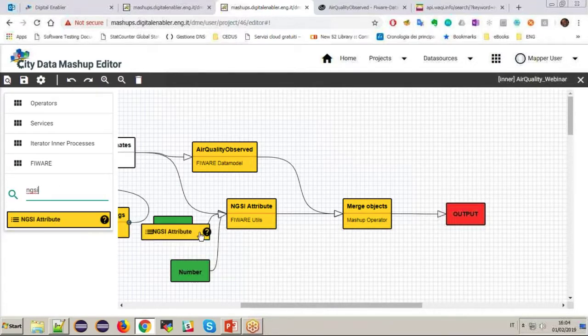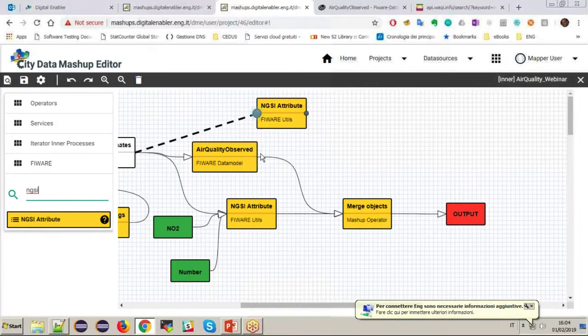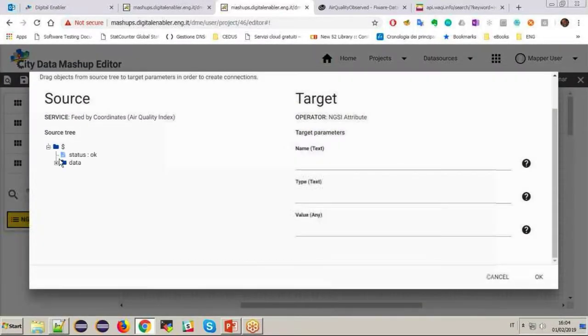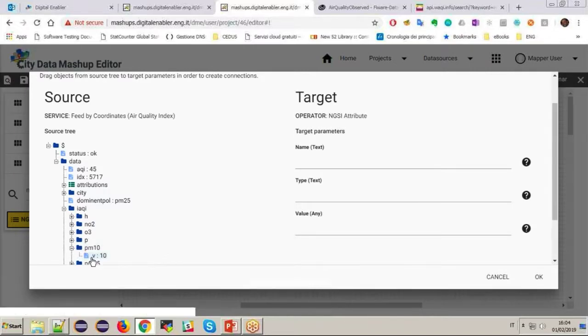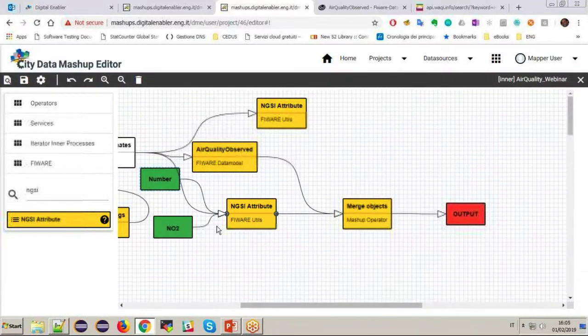Let's add just another pollutant, an NGSI attribute as well. Let's put the PM10. Also, this one is a number.